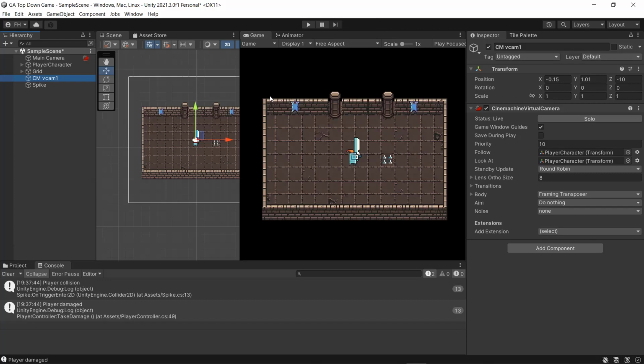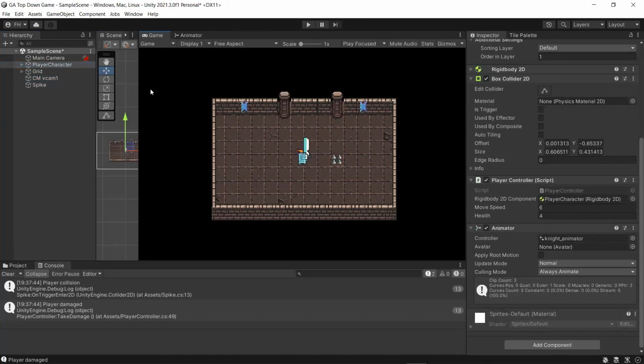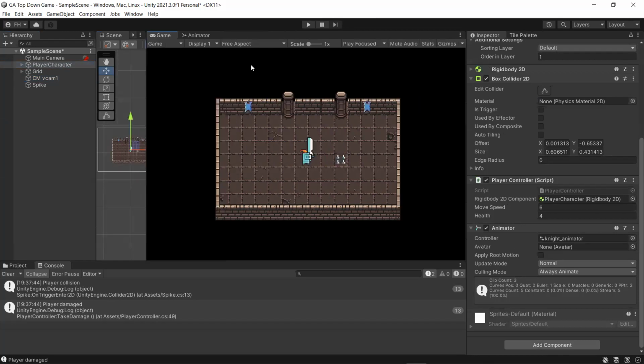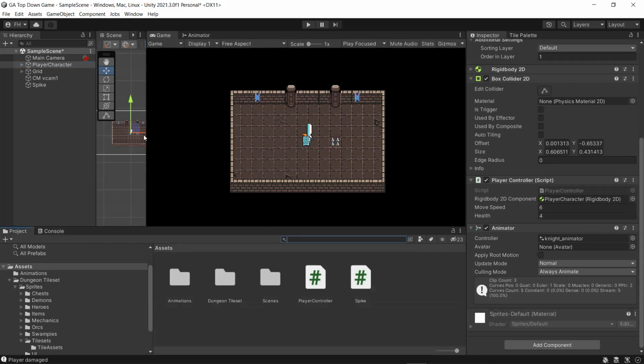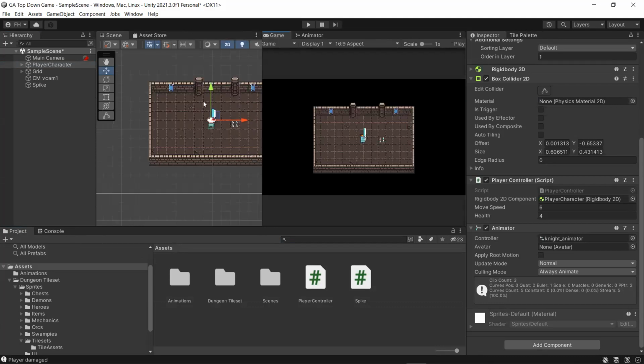So now we've added our animations, we've added a simple damage function, but as you can see, we have no way of actually visualizing what is happening. So let's change that. Let's add a simple HUD. Welcome back. Okay. So let's add some simple UI. How do we do this?